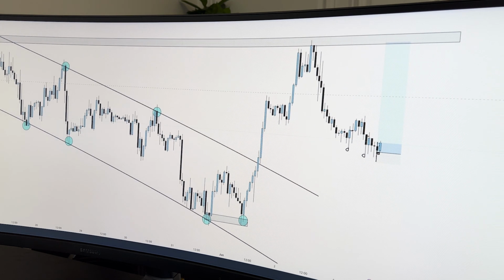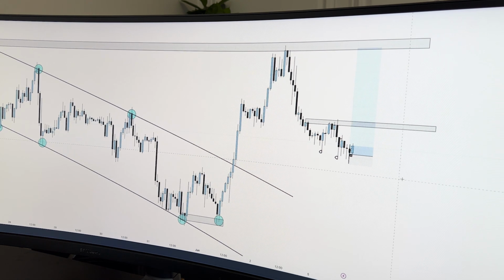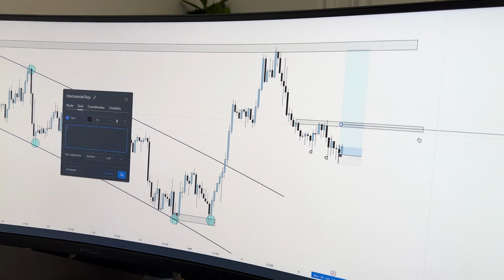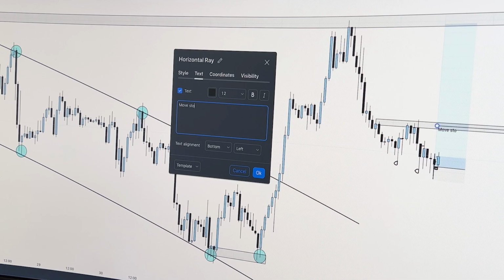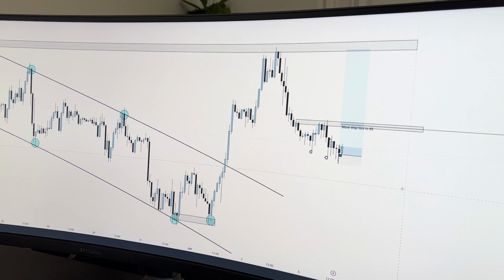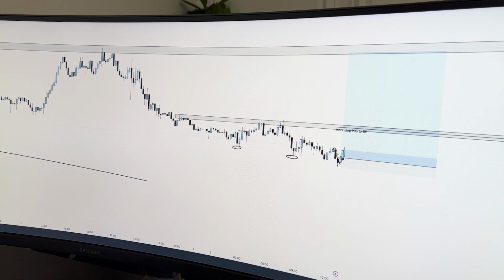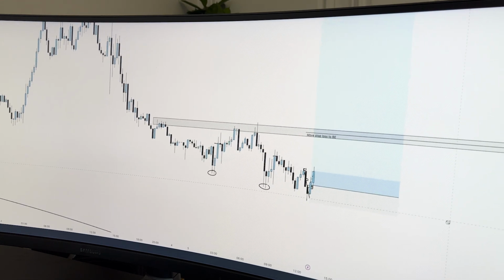For example, we can see that there is this level here throughout the market that we need to be careful of. So I'm going to have a note at this level here that basically says to move stop loss to break even. So at that level, I'm going to be moving stop loss to break even. And then once we break through there, I'm going to just jump down again to the 15-minute time frame and see if there's anywhere else we need to be managing this position.